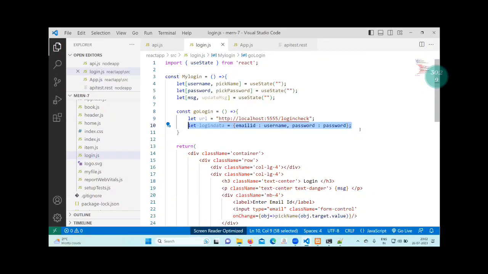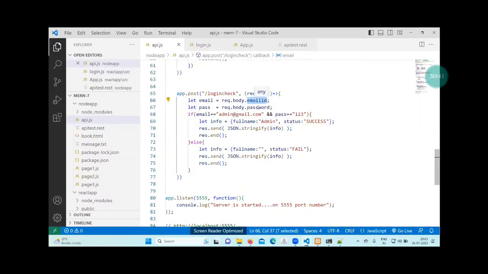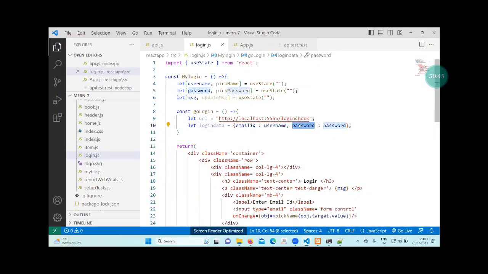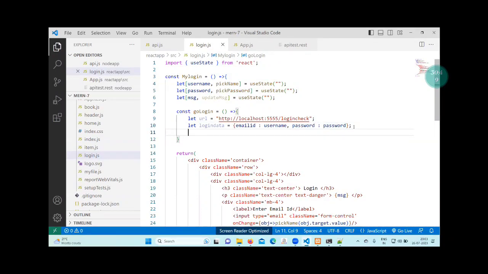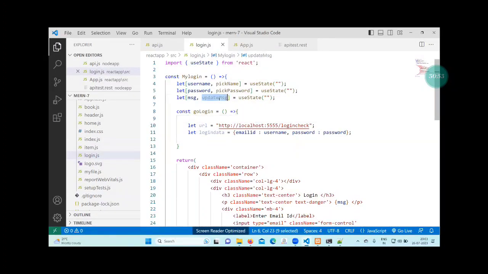Okay, so this line is added. Now the email ID before the colon that you have written is a property that you are receiving in app.js here. Email ID, and after that what are we receiving? Password that you are sending here. Again before the colon what we have? Password, and both of these are getting the value from the text box. Coming down, in the beginning only, when you click on the button, change this message.